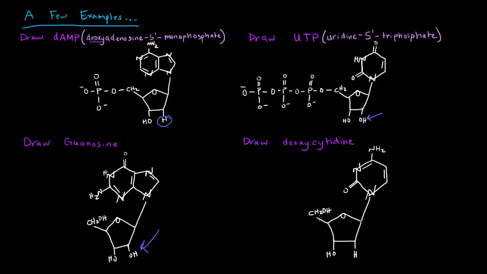In the case of deoxycitidine, well, deoxy, so we have the H there at the two prime carbon. Deoxycitidine, there's no phosphates, because this is a ribonucleoside. And CH2OH over here, because there's no phosphate groups. And then citidine means that the nitrogenous base was cytosine, which is what we have here.